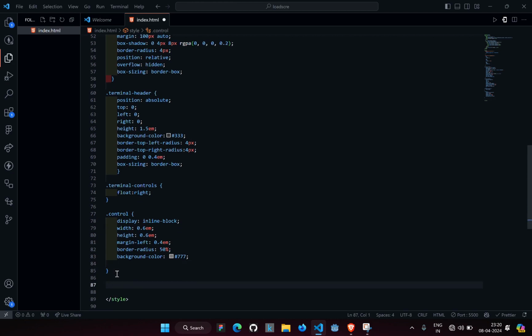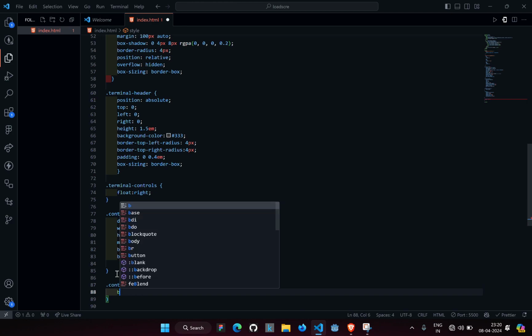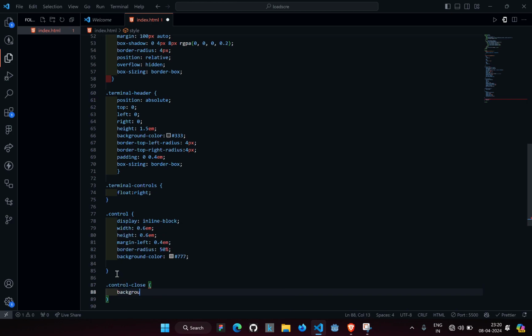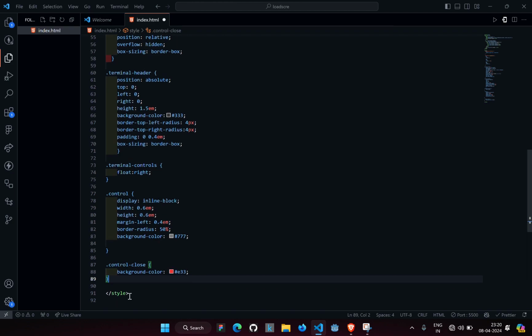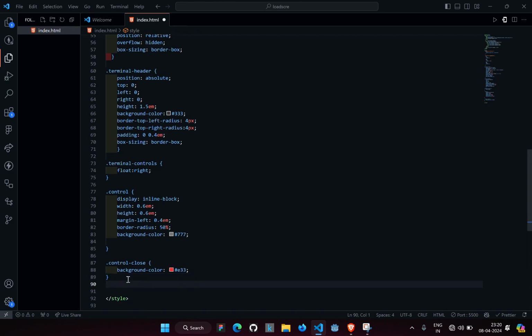So now we have to define control close. Use background color only, #E33. Now for control minimize.